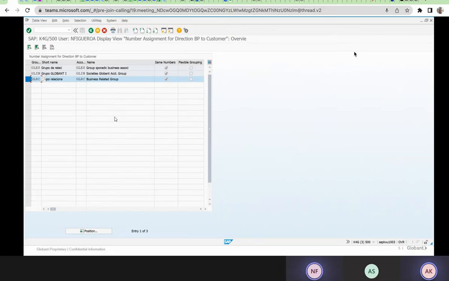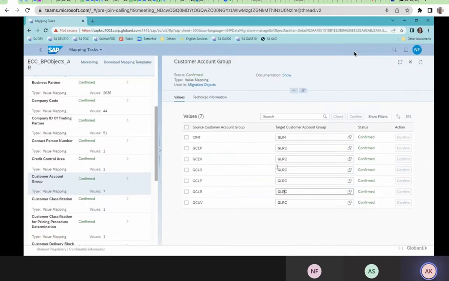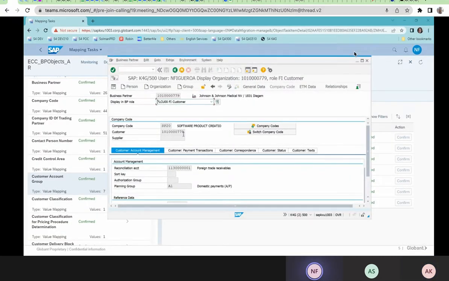Then we can see what number range is assigned for GLRC and GLRC, because when you create the business partner, the system gives it the same number as the customer. That customization has been done.